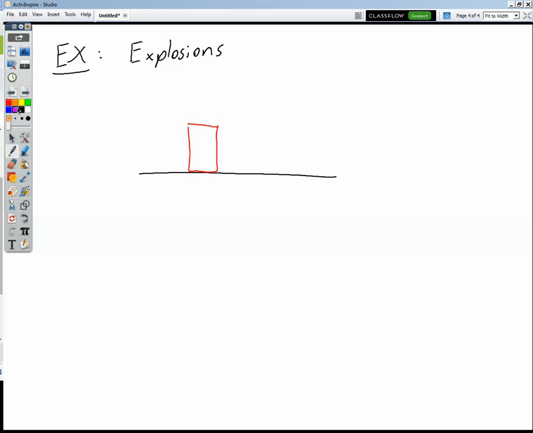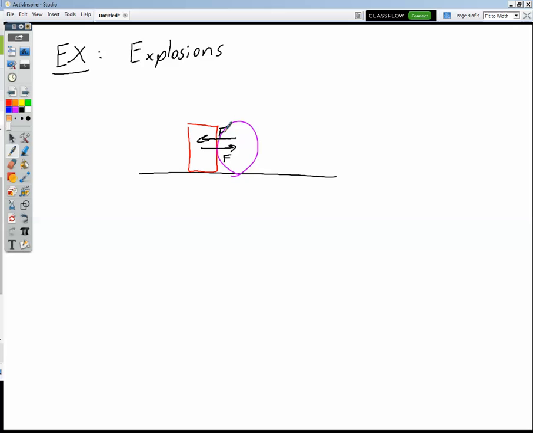And we have Susie, who is also in shape. And these two are sitting on an ice skating rink. And it's very low friction, so low that we can ignore it. And Bobby here pushes on Susie with some force F. And we know from Newton's third law that Susie pushes back on Bobby with another force equal and opposite, F. So these two are pushing on one another.